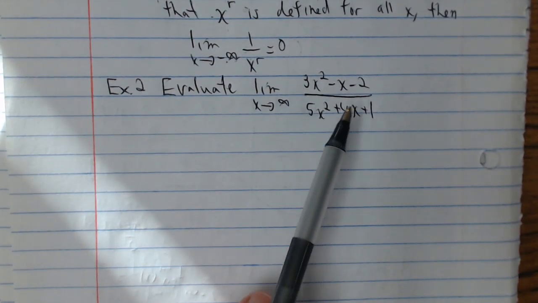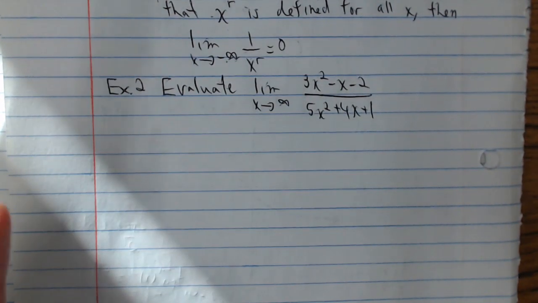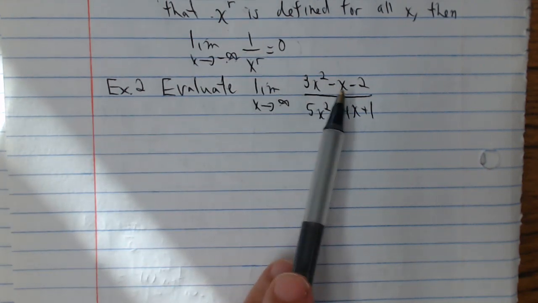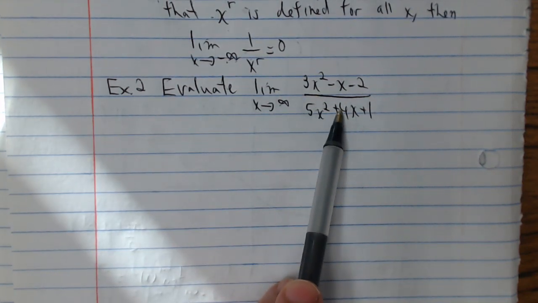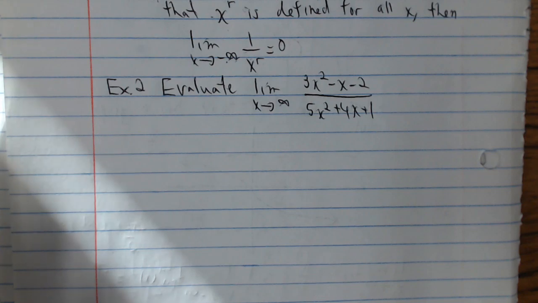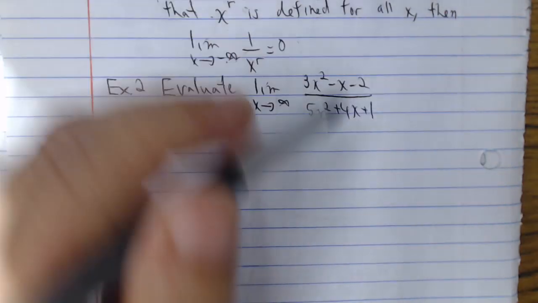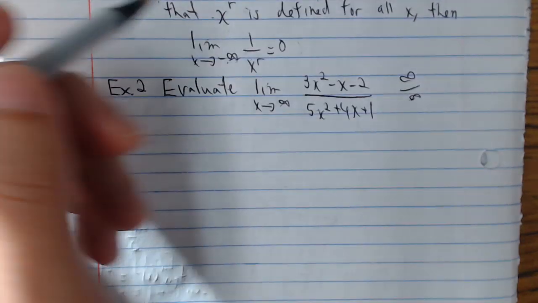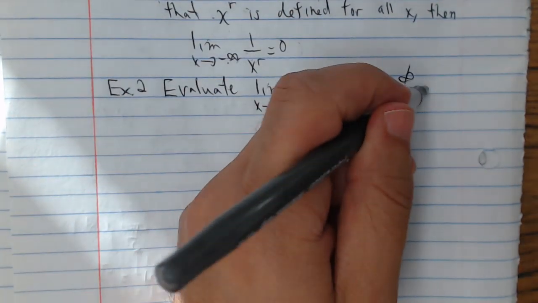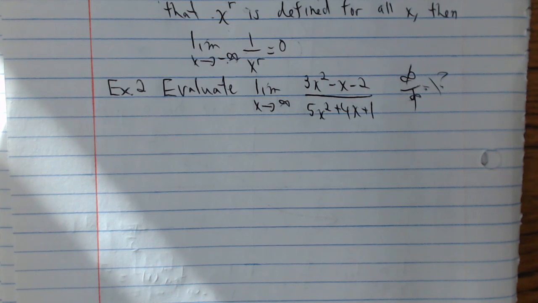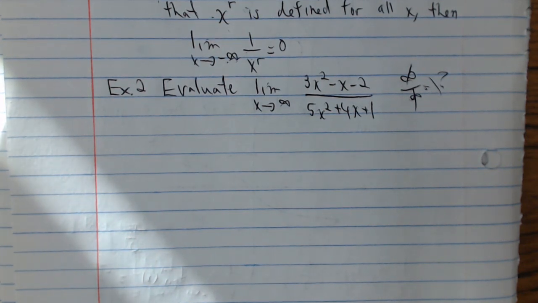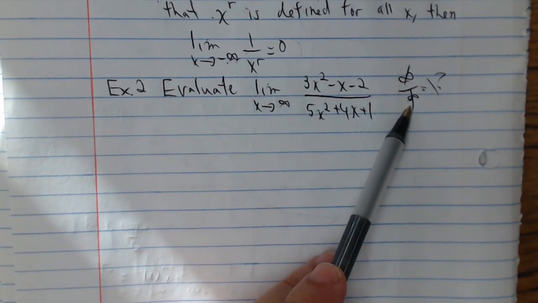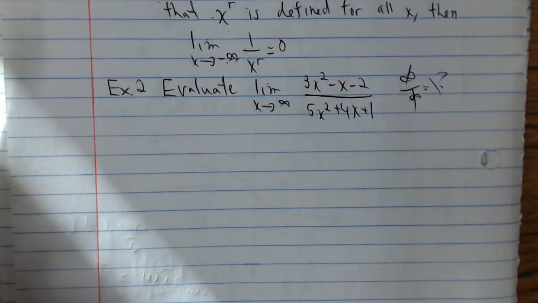Now, here's the problem. I can't plug in infinity for x, right? Because if I plug in infinity for x, what am I getting basically? I'm saying infinity divided by infinity. And see, infinity is not a number, so this would be a big no-no. If I say this becomes infinity over infinity, they cancel each other out, that makes no sense whatsoever, because remember, infinity is not a number. So when you cancel these out, you're basically saying that it is a number, but infinity is not.